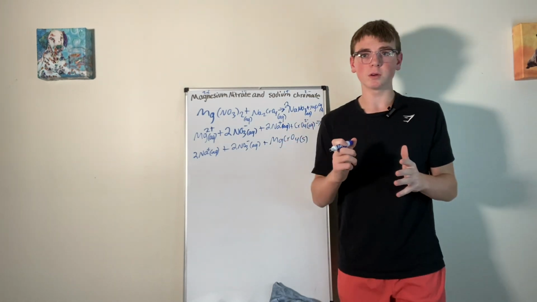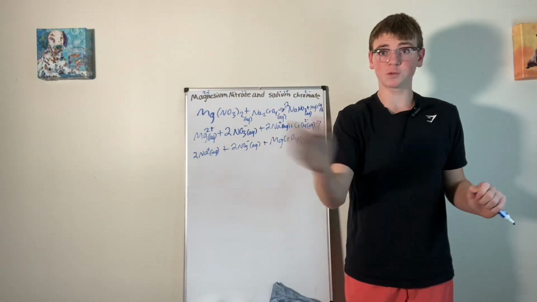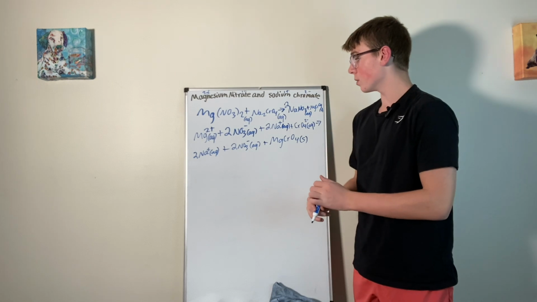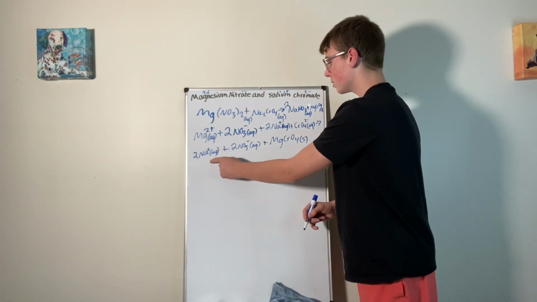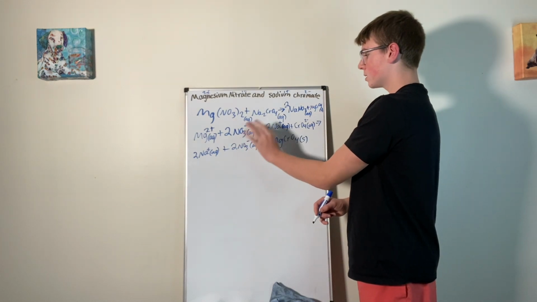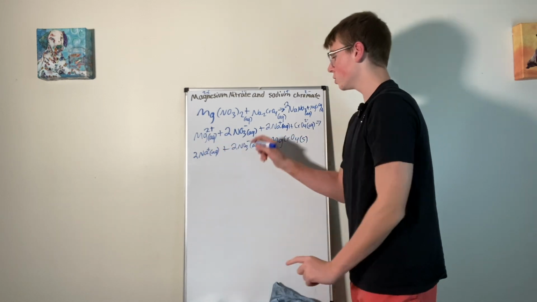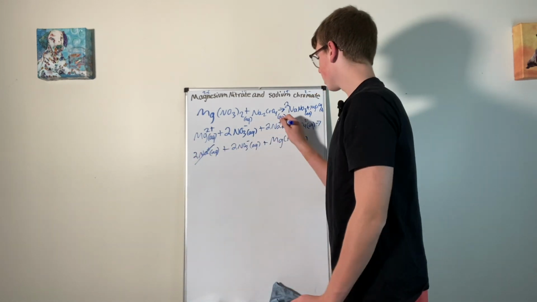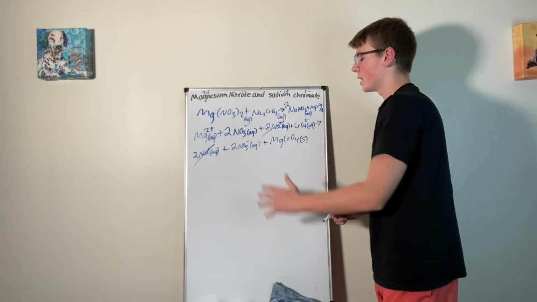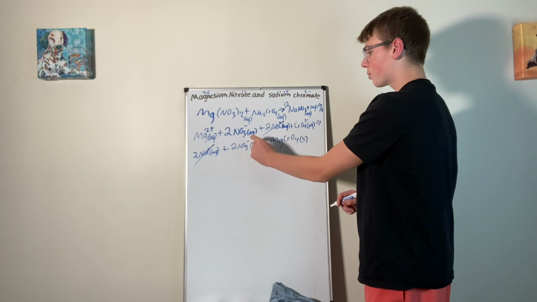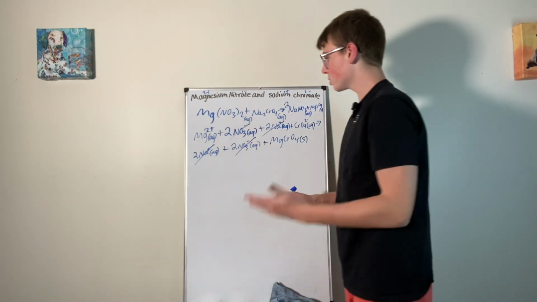Okay, now what you do is this is called complete ionic form, and for net ionic form, you're just going to subtract the things that are the same on both sides. So look for these floating ions. There's 2 Na's right here, and there's 2 Na's because this is one side, this is the other side. So 2 Na plus aq, 2 Na plus aq. So cross those off. But if you're asked for complete ionic form, clearly give this. Then we have 2NO3 negative aq, and we have 2NO3 negative aq. So we cross those off.